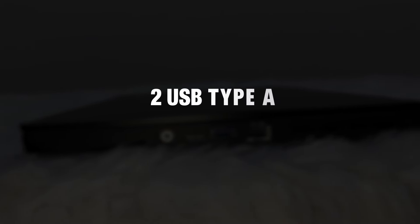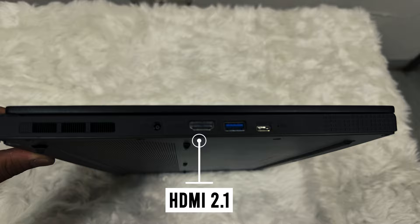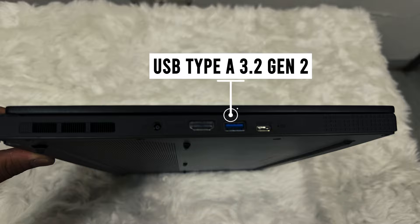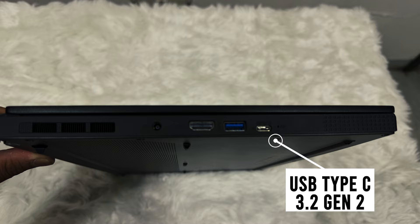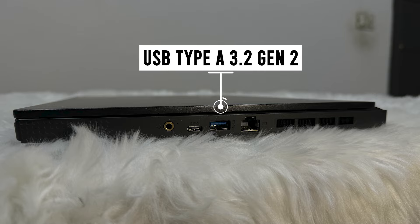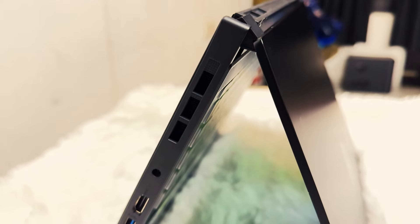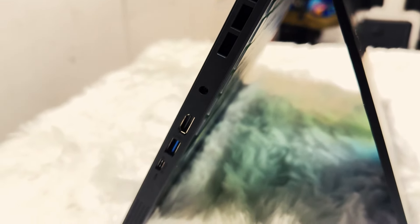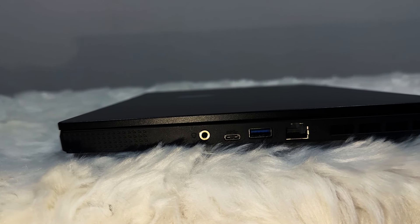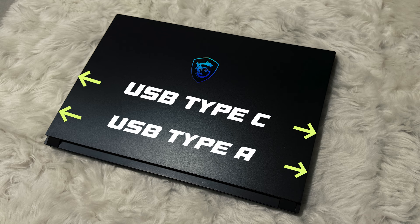Talking about the ports, it comes with two USB Type-A ports and two USB Type-C ports. Starting from the left: one power pin, one HDMI 2.1 port supporting display up to 8K 60Hz, one USB Type-A 3.2 Gen 2 port, and one USB Type-C 3.2 Gen 2 port supporting display up to 4K 60Hz and power delivery up to 100W. On the right side: one audio/mic combo jack, one USB Type-C 3.2 Gen 2 port, one USB Type-A 3.2 Gen 2 port, and one RJ45 Ethernet port. The port situation is average — it has two USB Type-C ports but no Thunderbolt 4 at this price, only two USB Type-A ports instead of the sweet spot of three, and I would prefer USB Type-A ports on the left side.